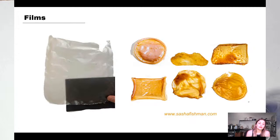Then we've got films. So this, going from mushrooms to mycelium and now a little smaller, we have the biopolymer chitin. And this is what's found in the fungal cell wall. You can extract this from fungus, although most of the time, if you see chitin or chitosan in the material world, it's coming from shrimp shells or other seafood crustacean byproduct stuff. And this stuff is really inexpensive. You can get pounds of it for dollars. And it's a great material. I've worked with it a couple times, and it's a very auspicious bioplastic-like material.